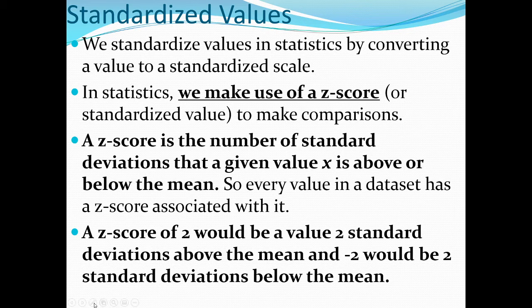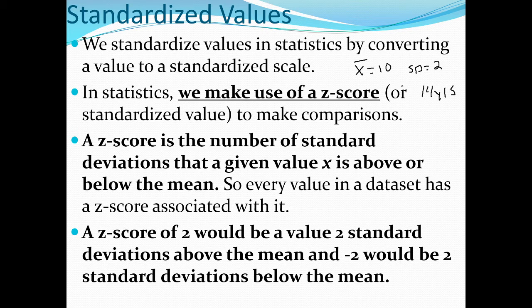So let's say your mean value of some set of data, just picking at random here. Let's say you have a mean value, which is x bar. Your mean value was 10, and you have a standard deviation of 2. So let's say you're talking about the age of people in a hospital. You say the average age of a person in the hospital is 10. Maybe it's a child care hospital. And you come across somebody who's 14 years old.